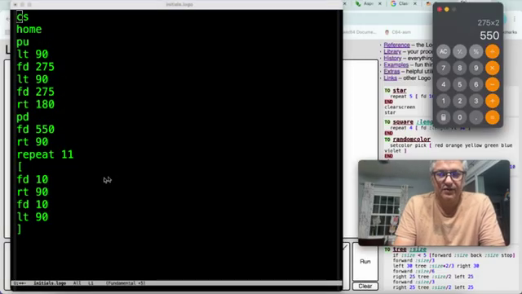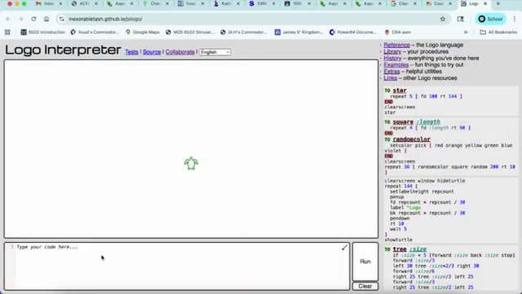So I copy it into here, paste it in, and then run, see what it does. Okay, so that looks pretty good.